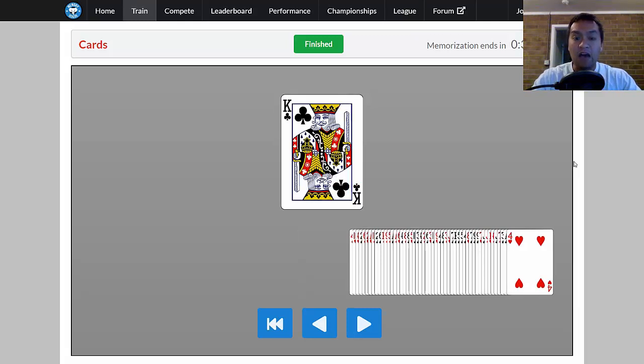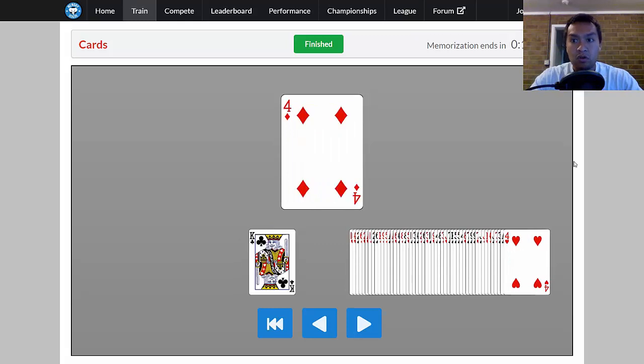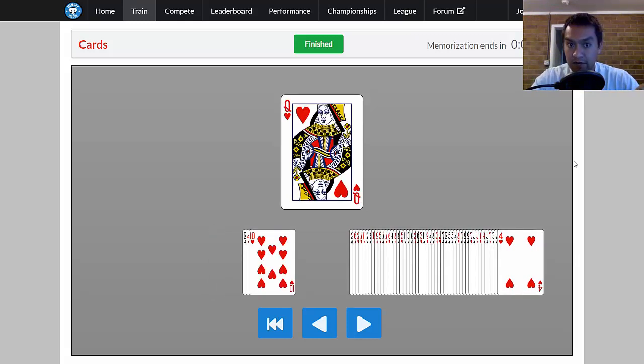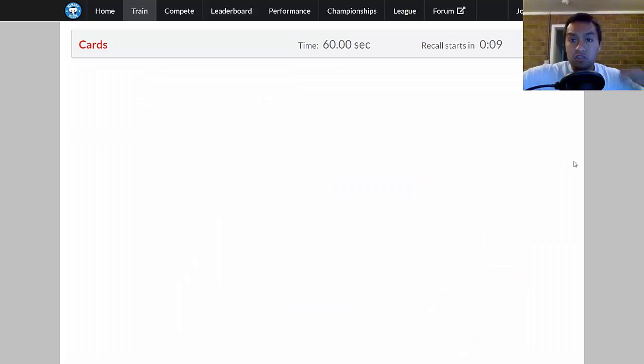And for me, I have a PAO. So this is Carly catching a guitar. Recalling your images is one thing, and having your PAO is another, because now you're switching between different categories. You're going from people to actions to objects, and you would have to practice that as well. The first thing would be to master your images for each one. If you have a PAO, go through one time with people, a second time with actions, a third time with objects, and then maybe a fourth time creating your PAO image. So Horton, juggling a barrel. You want to do something like that to really get your images down.